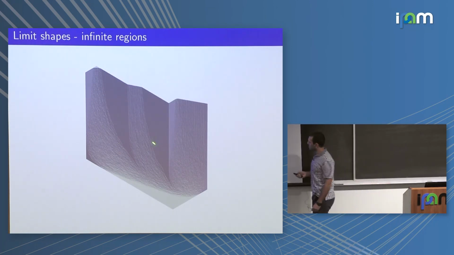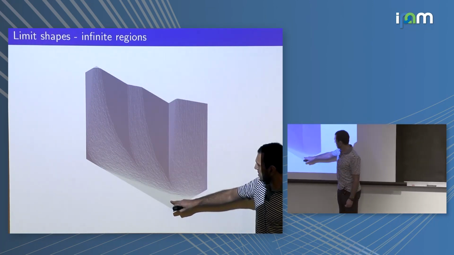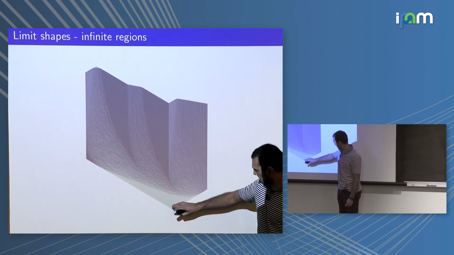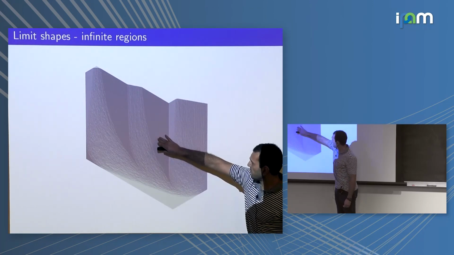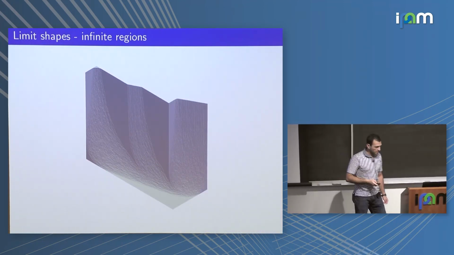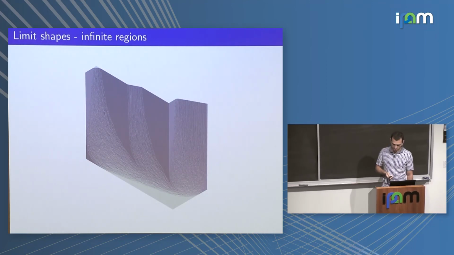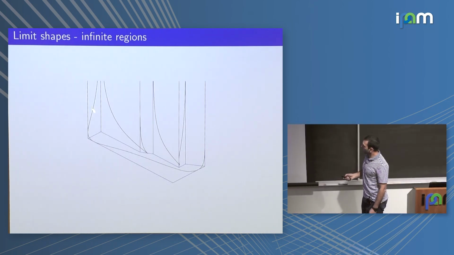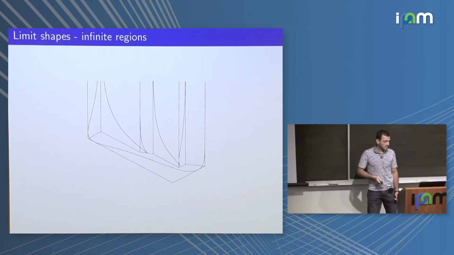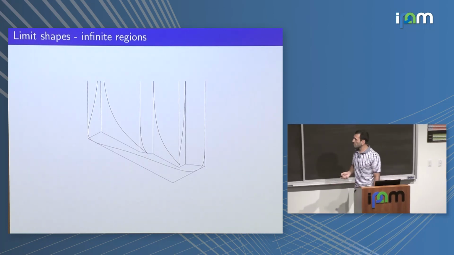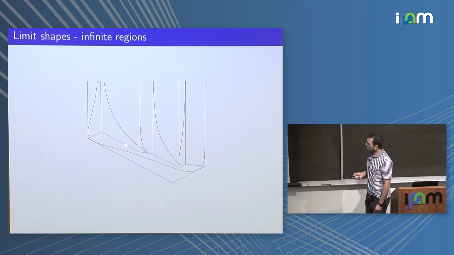So you have these frozen regions where, if you look at, say, this region, then you only have one type of tile appearing with probability 1. Here you have a different type of tile appearing, and so on. So you have these frozen regions, and then this curve separating the frozen regions from the liquid regions where the randomness still remains in the limit. This black curve separates frozen regions from liquid regions. What you want to do is understand this curve, its features, and the randomness that appears inside the curve, along the curve, and so on.